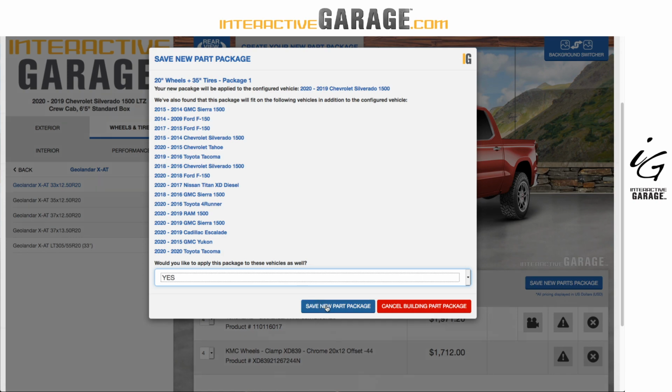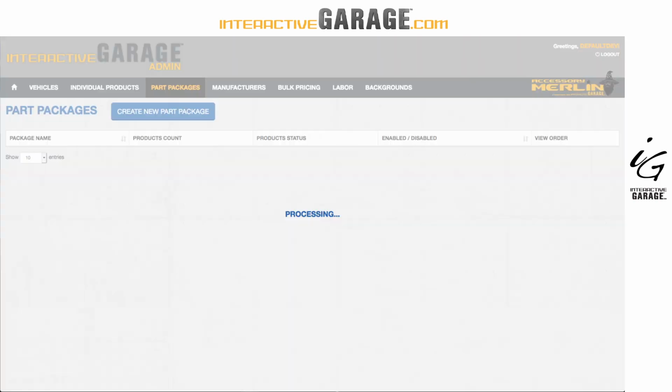The only reason I say that is because it's going to take you some time to go in here and build these packages up, right? If you want a chromed out package, a blacked out package, an overlanding package on every vehicle, you have to go into every vehicle and build those packages up. Maybe on your overland package, you do a different tire and wheel combination on the JLU, the 4-door, compared to the 2-door JL. You can do that. That's the nice part about this.